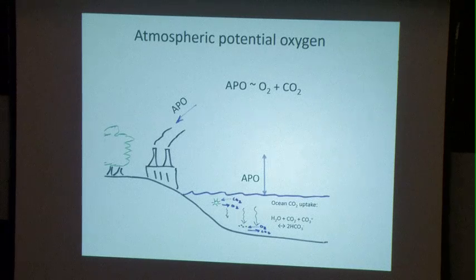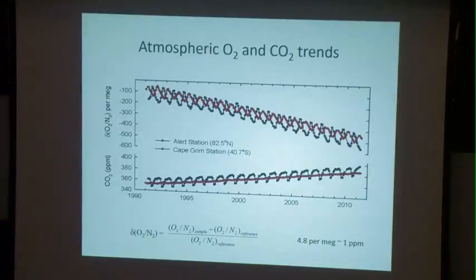On the other hand, when they make oxygen by photosynthesis, it just goes in as gaseous O2 that's very quickly exchanged. So there's actually more efficient coupling between the ocean and the atmosphere in oxygen than there is in carbon dioxide. And we see that, for example, in the seasonal cycles. So this next slide shows you both oxygen trends on the top and carbon dioxide trends here on the bottom at two of the stations in our network.